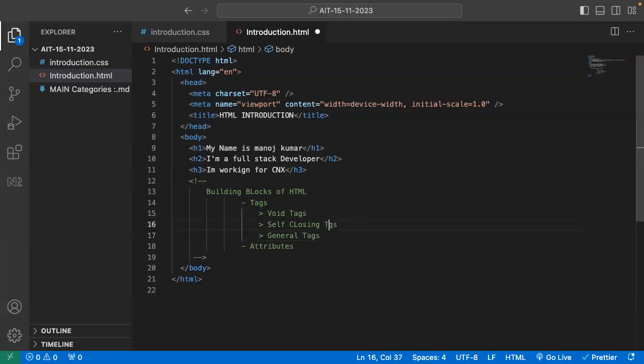So before jumping into them, let's see the general tag structure first. Okay. In HTML, whatever tag you create, there is a basic structure that each and every tag will take. So that is nothing but, if you take the structure: start tag, that means the tag name, close, and whatever content you want.